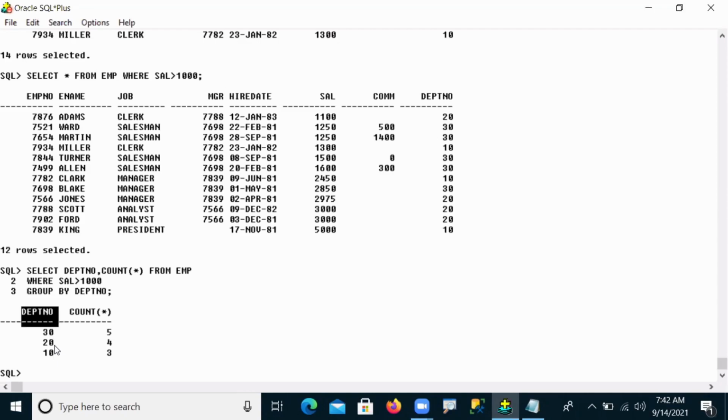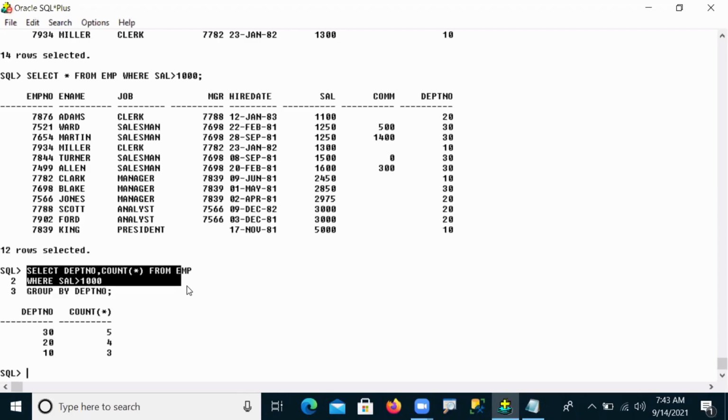So after grouping, I'm applying a condition. If you want to apply a condition after grouping, which clause do we use? The having clause. Having clause is filtering after grouping only.